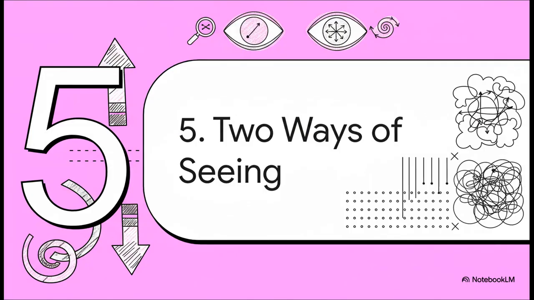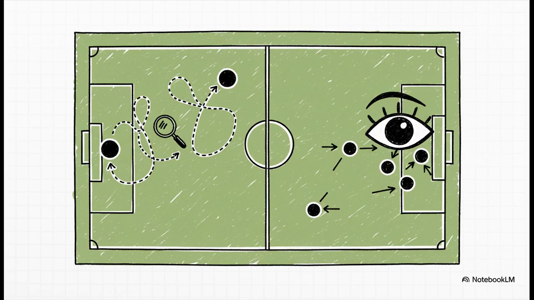So, to tackle this insane complexity, physicists got clever. They developed two powerful and very different ways of looking at the exact same flow. Two totally distinct points of view. Here's a great way to think about it. Imagine you're analyzing a football game. You could choose to follow one specific player. Your eyes are locked on them, no matter where they go on the field.